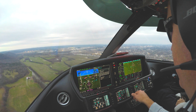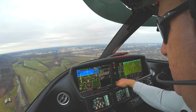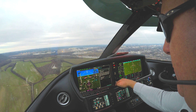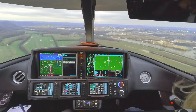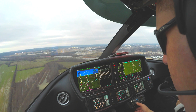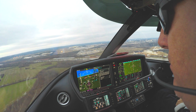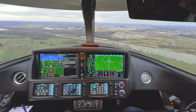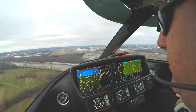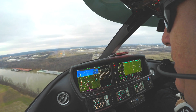The purpose of this pre-landing checklist is somewhat self-explanatory. We essentially want to verify the status of the landing gear. We want to see three green indications on the EIS display, showing that the landing gear are down and locked. We then want to look at the lower section of the EIS display for the pressurization section and verify that the pressurization system has depressurized. We never want to land with a pressurized cabin. Next, we want to look at the EIS again and make sure that the aircraft is in the correct configuration for our intended landing. We either want to have the flaps full with the landing gear down, or we want to have the flaps at 50% and the landing gear down.